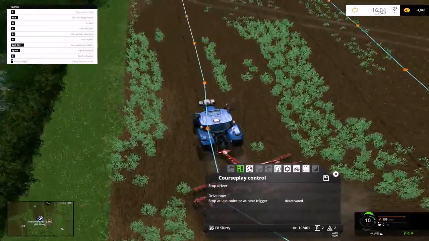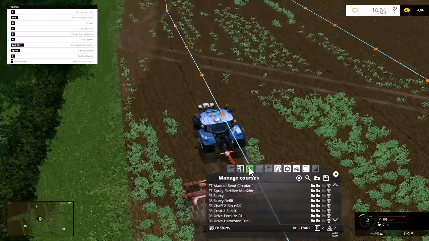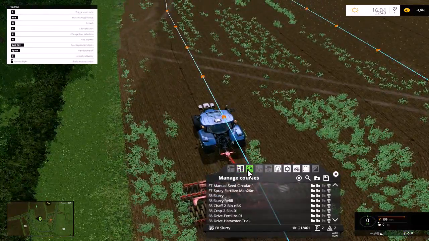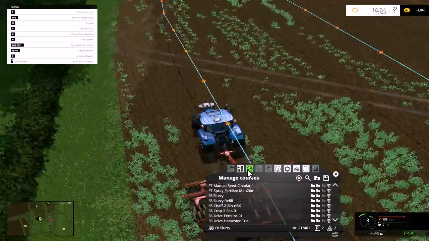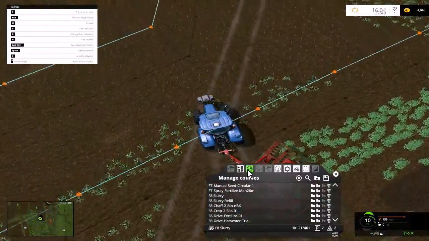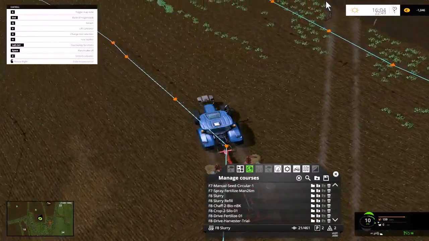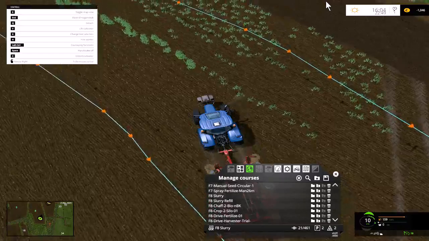We're going to stop the driver, but as you can see that was working. Let's fold that up and get him moving back towards the start of the field. And so if that's a bit crackly on the mic.